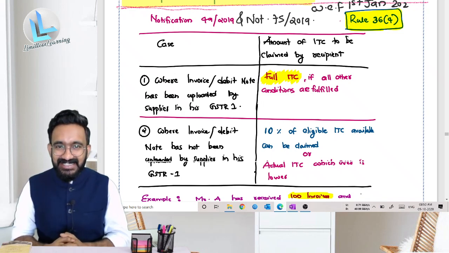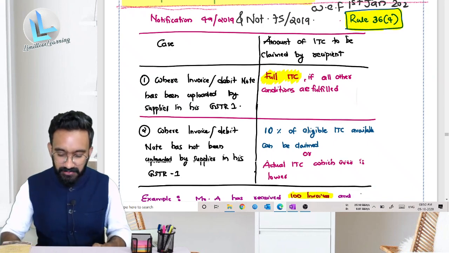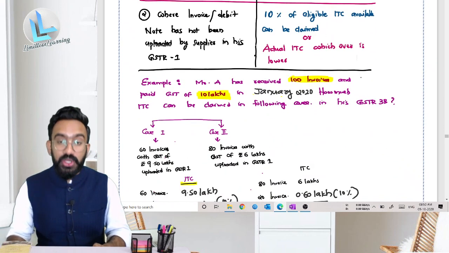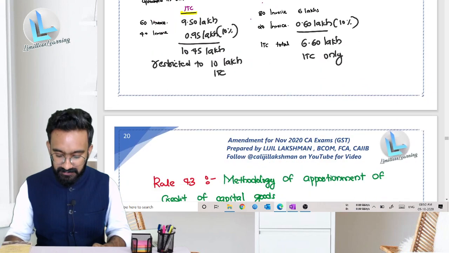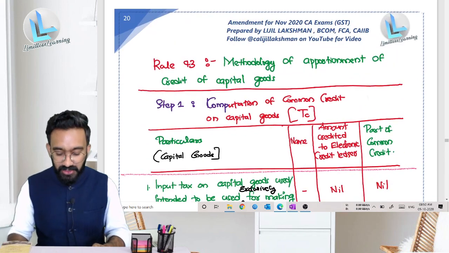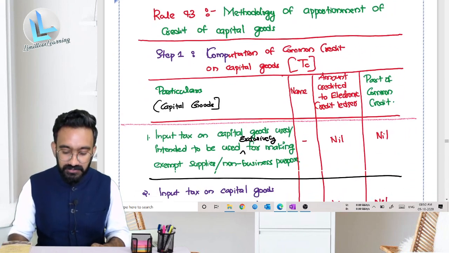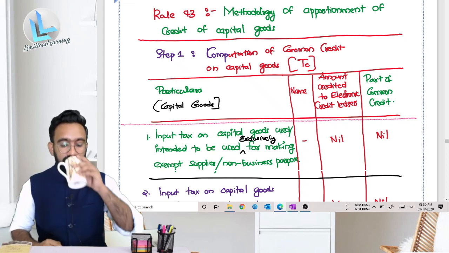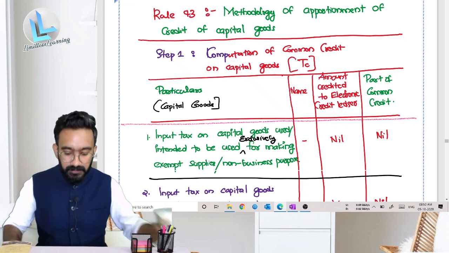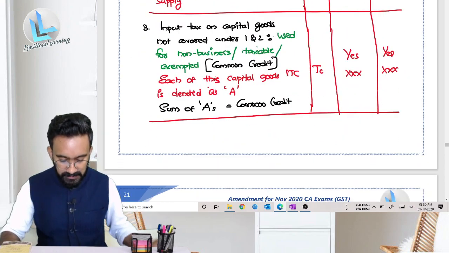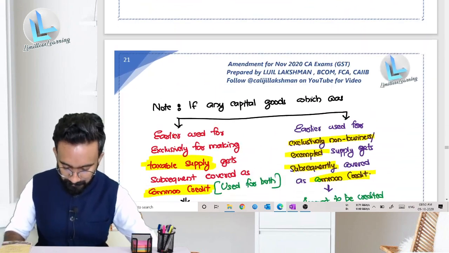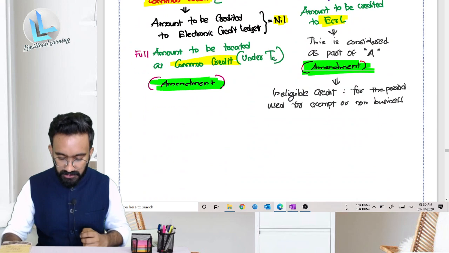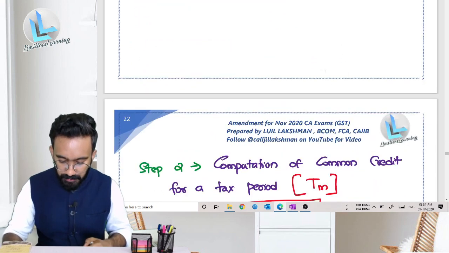Are you guys understanding this? Okay. So this is the provision. Otherwise also, they can give you a small question where they can test you on this. The example is something that I've already discussed. Let us go to the second discussion. I'm going to discuss where you don't get the ITC. Then I'll come back to the apportionment.